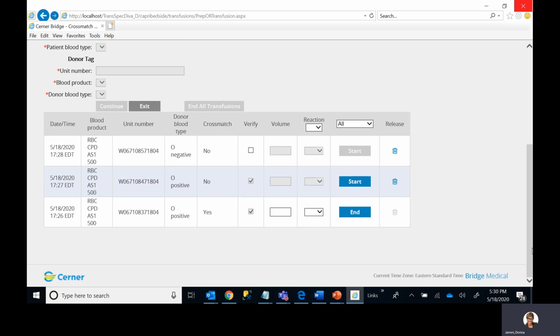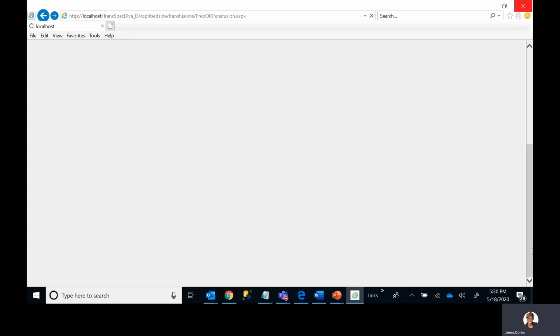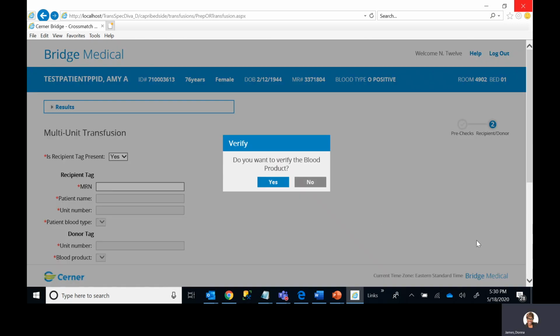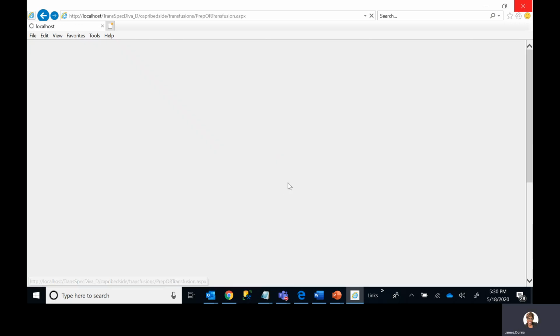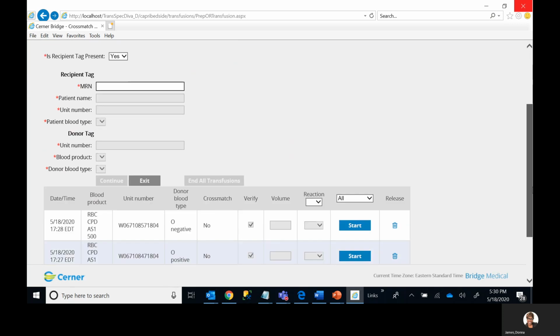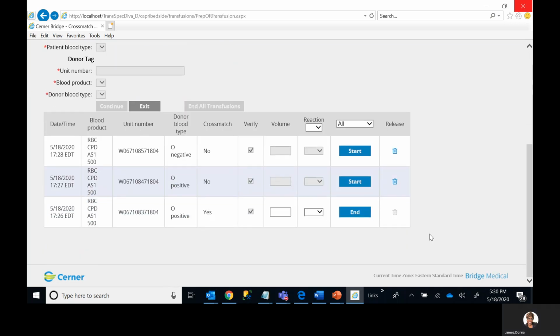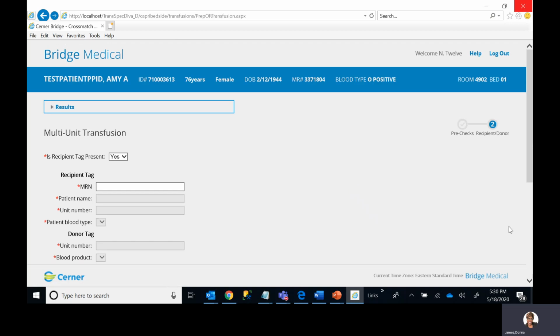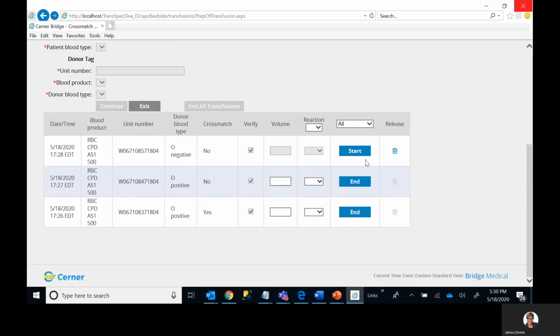You can also do the same thing for your third product. Scan the unit number, press yes to verify that product. And as you're ready to start, click start.